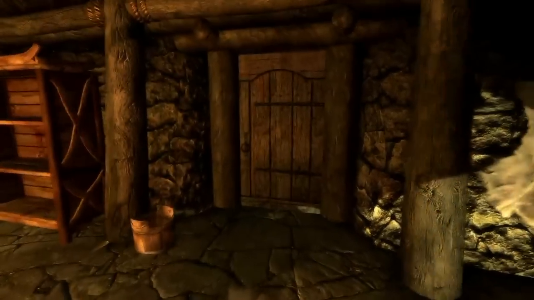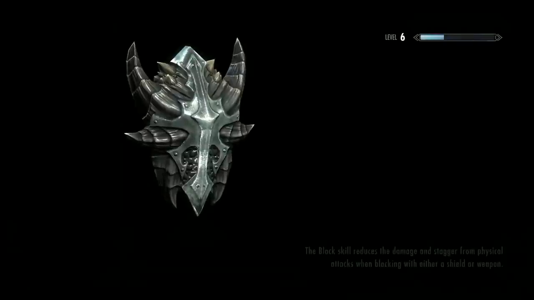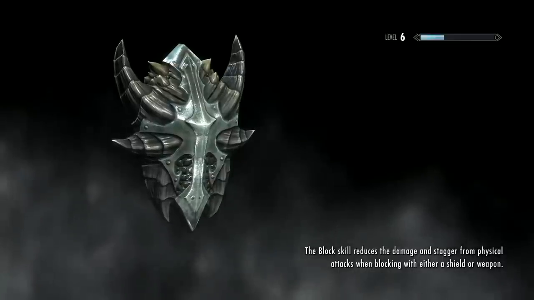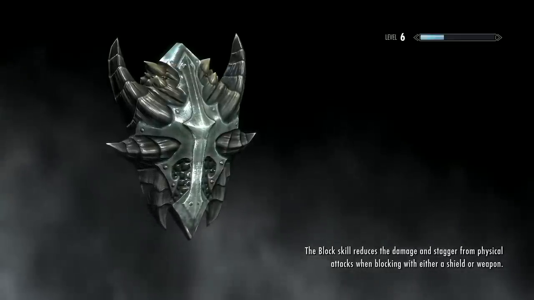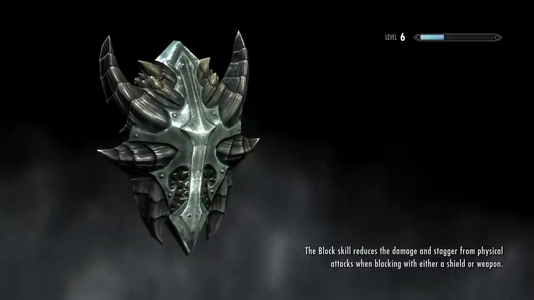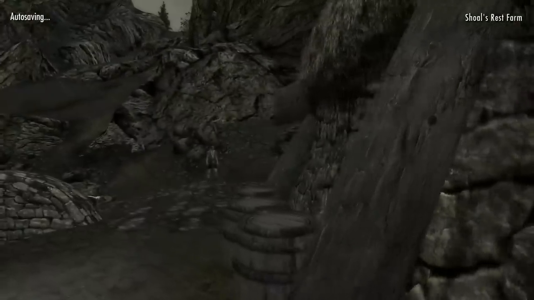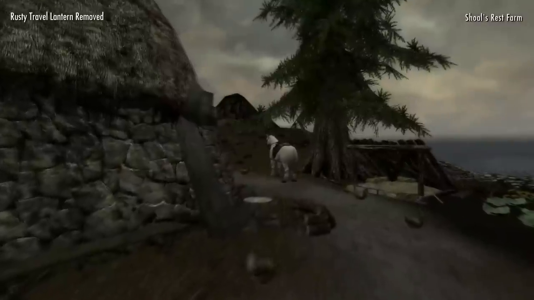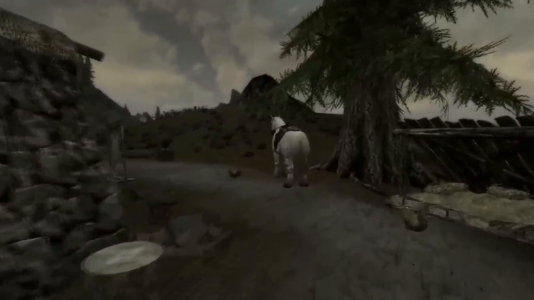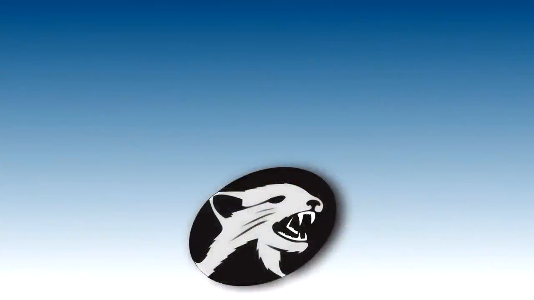That's good. The frame rate is so bad. Take a look, see if we go outside. I think we may have gotten lucky. It didn't corrupt the save. Oh, there's the courier man. I gotta get rid of him. Trusty lantern. Oh, another rusty travel lantern removed. Those things run out so quickly. And here is the horse. So, everything worked, guys. It looks good.